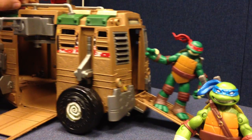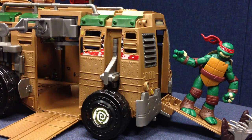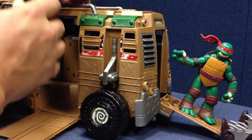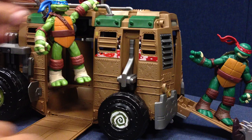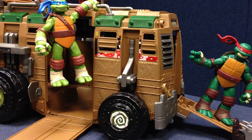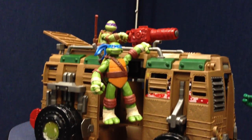And again, these rails up here are also on the top. Push this in. They're just the right size for a turtle to hang on to. So you can have them hanging off the side of the van. So yeah, all in all, it's a really neat vehicle.